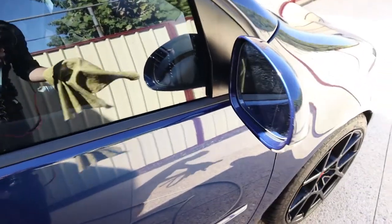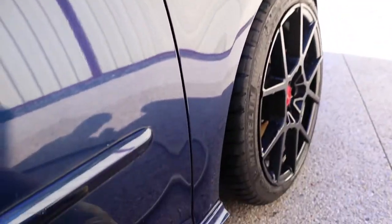Now we move further along to this car, right here where this little bad boy side mirror is. Underneath here, water is the worst. It drips straight down along here. But basically, yeah, when you're driving as well, all that water just spreads straight along to the side of your car and it looks horrible.